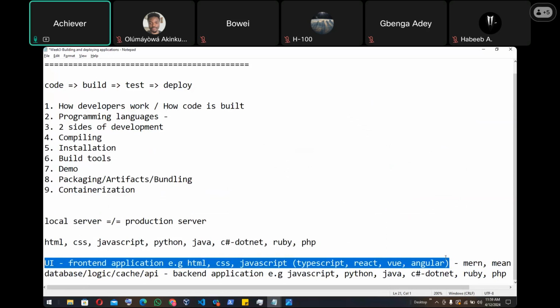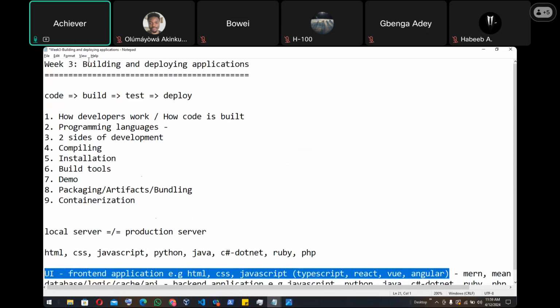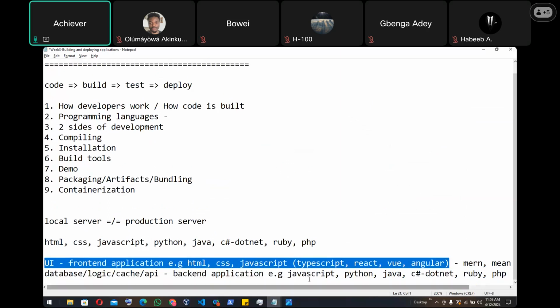Your job is just to deploy it. That's just what your job is. Remember, what we are learning is how to build and deploy applications. Your job is not to build the application code itself. Because different applications have different ways of building and deploying them. Okay? So that's what we are trying to say. I hope this makes sense.